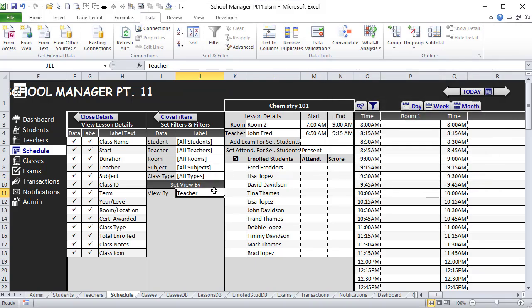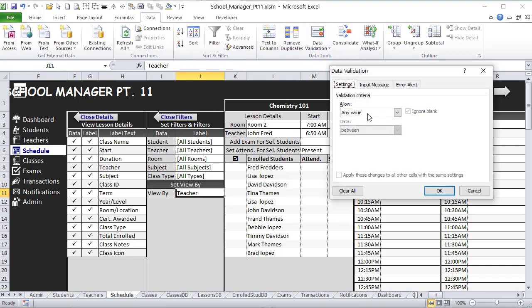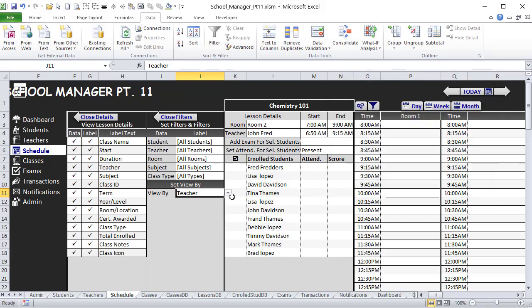And view by, right? What do I want to view? I want to view by teacher, I want to view by room, and I want to view probably by subject. So we can just write that in. Let's do class type. I think class type makes a little more sense, although you probably wouldn't use the third one so much. So we'll just write those data validations in. So we want to view by teacher, we want to view by room, and we also want to view by, let's say, class type. And so basically when we click OK, so we have those three options.